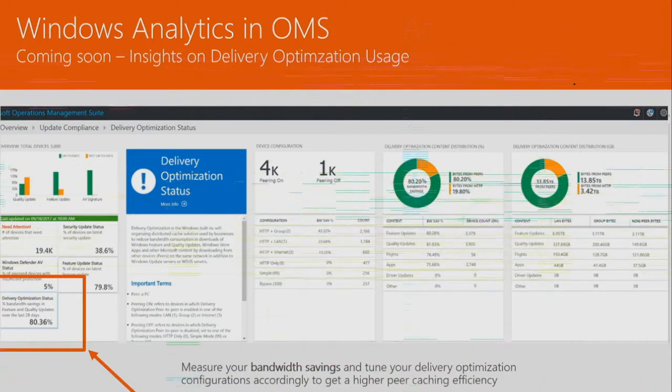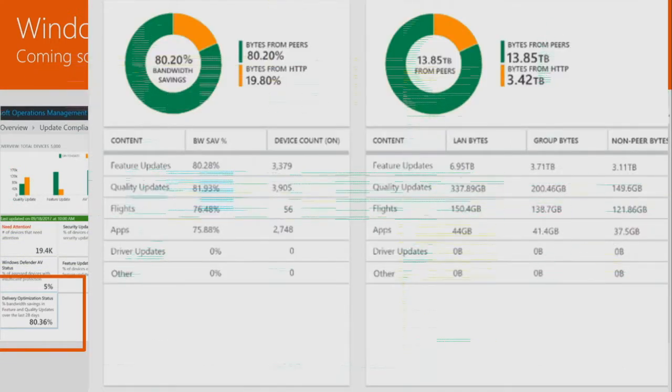And then the rest of the data drills down to the different content types. You can see how much data you're getting from peers for different content types, for drivers versus OS updates. And you can see exactly the type of peers that you're pulling from. So if you set up a group, you can see how many bytes you're getting from peers for that group. I zoomed it a little bit. It's not high resolution, but just so you get a feel for it. These are not real numbers, it's a mock-up. But this is the exact view that we're building, and you'll be able to use it soon.